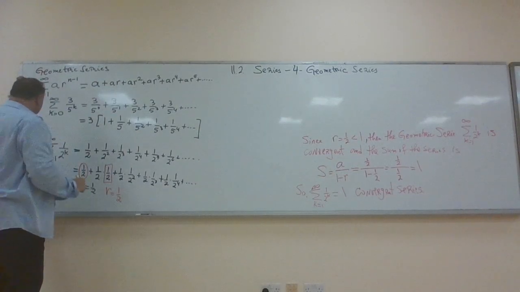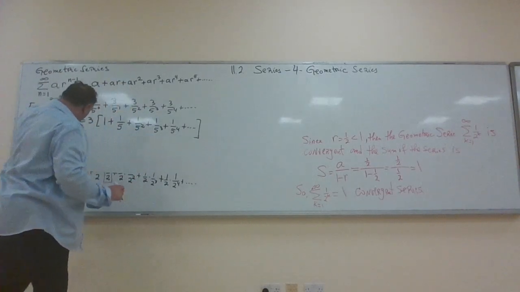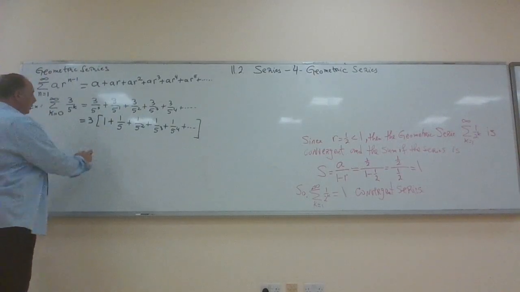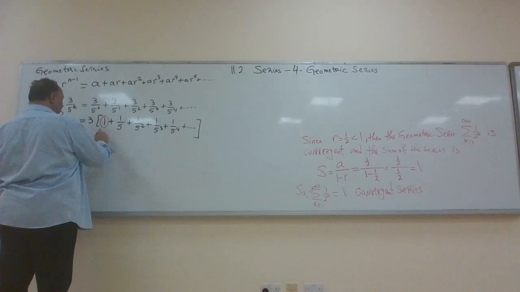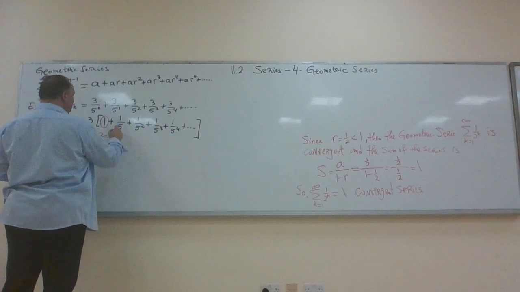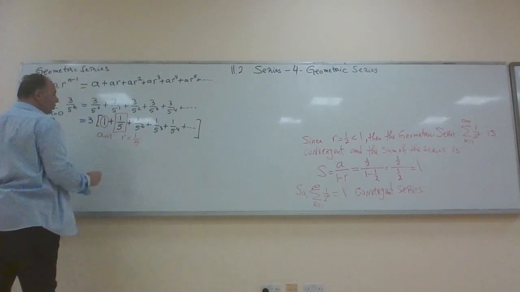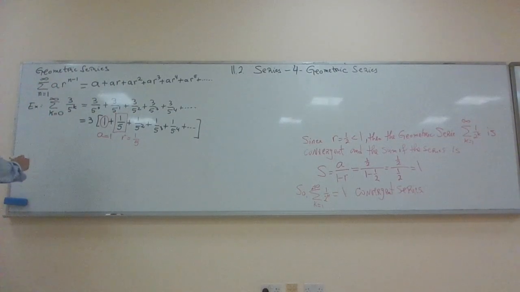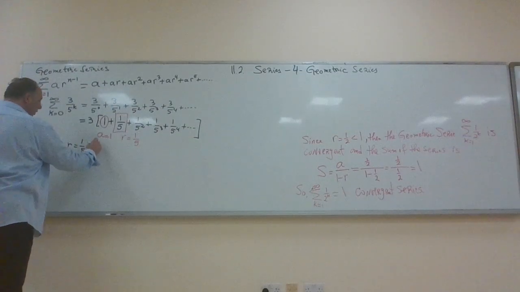So now what I observe with this geometric series is that I have a factor in front, that's fine, there's nothing problematic there. I have A here. So here A is 1, then 1 times 1 over 5, 1 times 1 over 5 squared. And then R is 1 over 5, which is smaller than 1. Therefore, our geometric series will be convergent. This thing is smaller than 1 in absolute value.